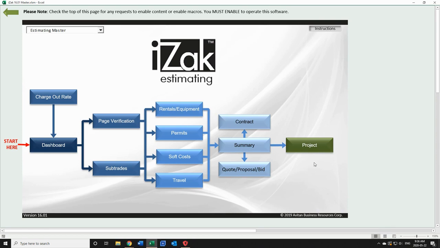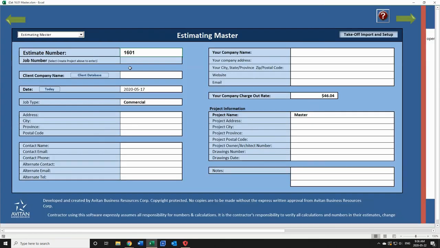So you can see your job costs on iZak when it happens, not having to wait for your accountant to provide you with detailed information. All that information is available to you here. And it'll also allow you to compare with the estimate. All right, first thing is dashboard. Like I said, enter the information for your company, you only have to enter it once. The rest of it is information that goes to the project, the client, the estimate number and the project information.